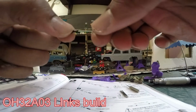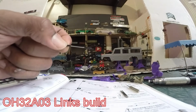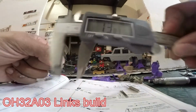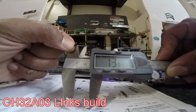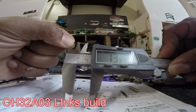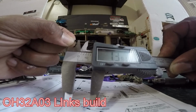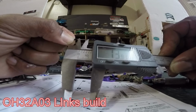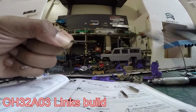Alright, change of design plans and 15 minutes in. I decided to go 13.80 because, yeah, it just seems logical to go 13.80. It has to be 13.08, I'll change it, but I'm gonna go a couple more threads in.